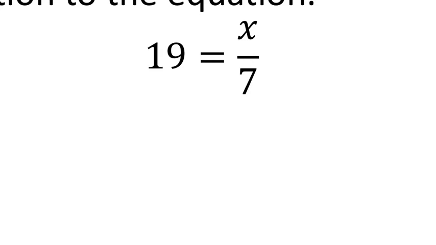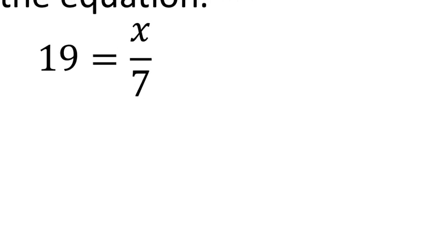If you don't, then don't, okay? But I'm not going to put them on. But if you want to, you can. Now what I end up with here is x divided by 7 equals 19. And by the way, some students get this confused. They're like, well, the x is on the right side. Yeah, it's true. What I'm writing here on the right is exactly the same equation. It's just shown in a different order, and that's okay. So I'm going to do this twice to show you that it doesn't matter how you write this, as long as it is the same exact equality, okay?